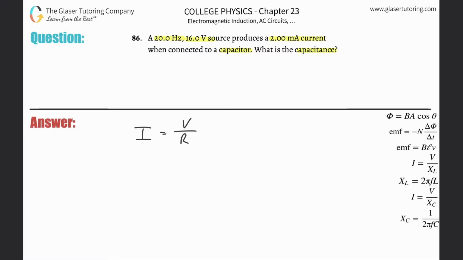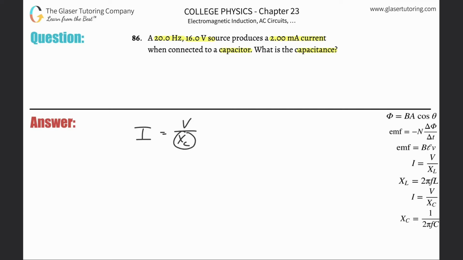In these problems now, the capacitor is providing the resistance, essentially. So instead of calling this resistance, we call it now reactance, X. And since we're talking about a capacitor, we talk about the reactance of capacitance, or the reactive capacitance. Now, if you realize that we don't have capacitance in this formula, we have reactive capacitance.